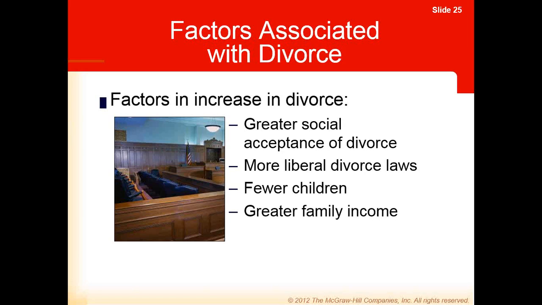Greater family income. It's easier sometimes for people to think about divorce if finance is not a consideration. Lower class families get hit with this harder than upper class families. Upper class families have the resources to set up two independent households. Lower class families, not so much. So if you have a greater family income, it's easier for the family to financially survive divorce and still be provided for and be in good standing.